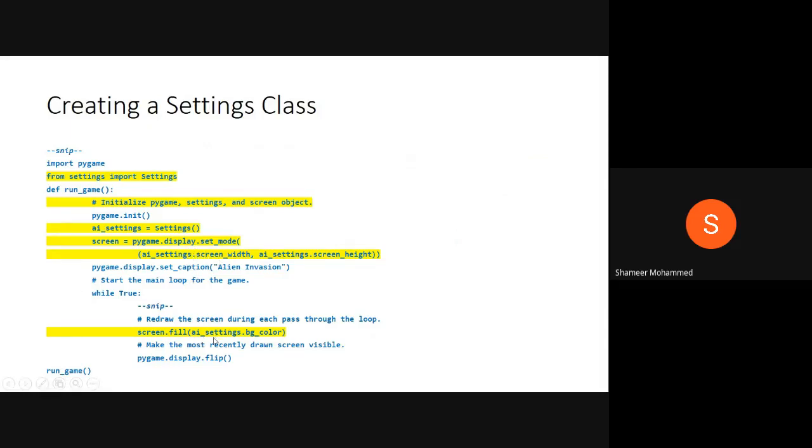Similarly, for the background color, screen.fill, I am getting it from settings. Then the flip method is compulsory. So this is how to use the settings class in your program.